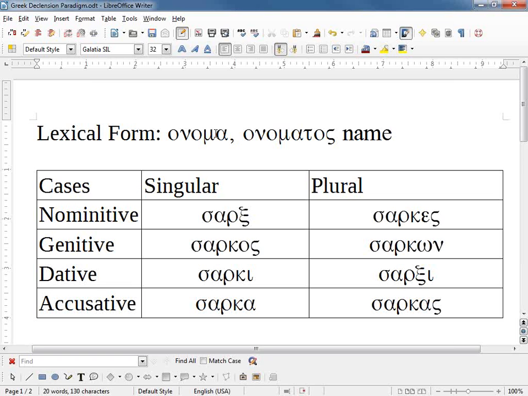Okay. I don't have this anywhere in my notes, but I do want to mention this because it's really important, and it's a good flag. It's a good clue to recognize the gender of these particular words, okay? So in your notes, just write down, whenever you see a mu alpha towards the middle or end of a word, just like this, it is a neuter third declension word, okay? Whenever you see this mu alpha at the end or middle of a word, it always tells you that it is a neuter third declension word.